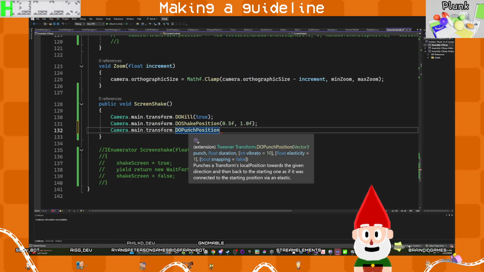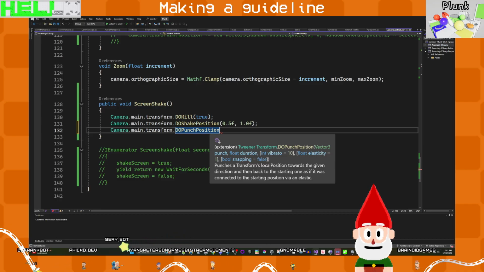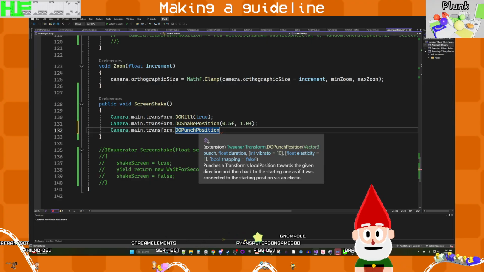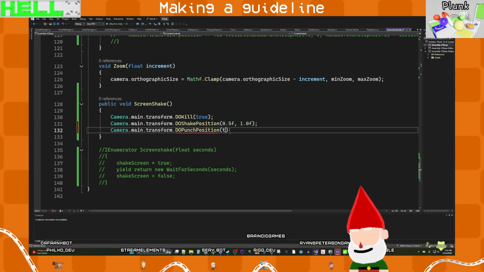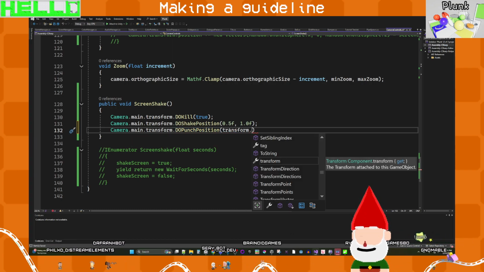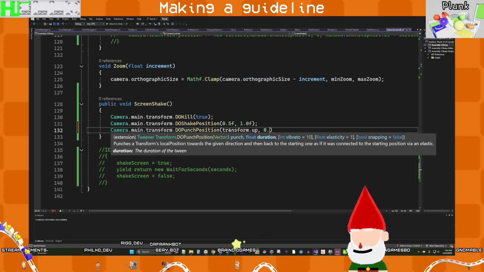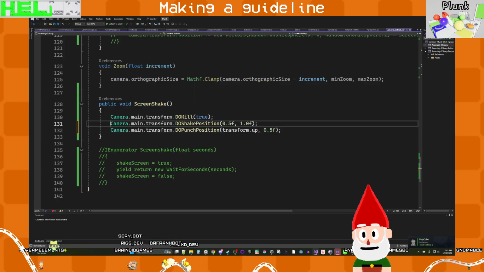As in, like, I should be using that on all the menus and all the everything else. Oh, the direction and the duration. And then here was the duration and the strength. That up, maybe? And then half a second's fine. Yeah, okay. Maybe learning DOTween is not a bad idea.